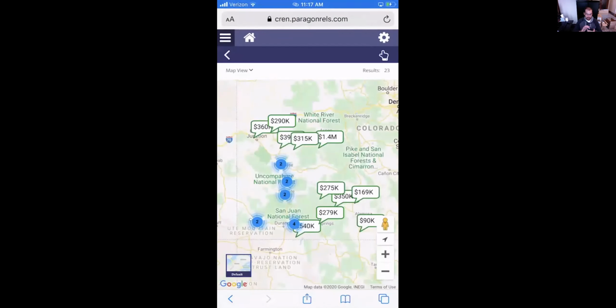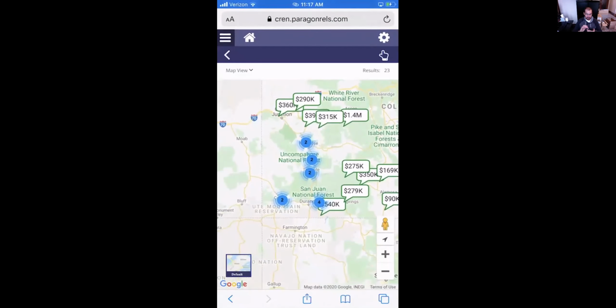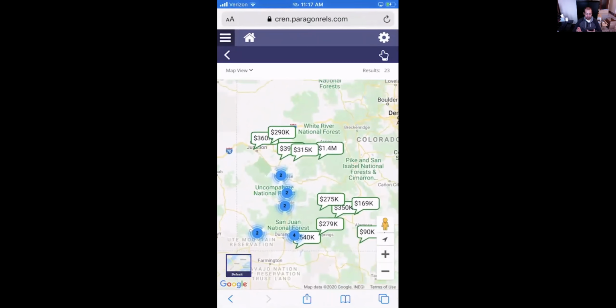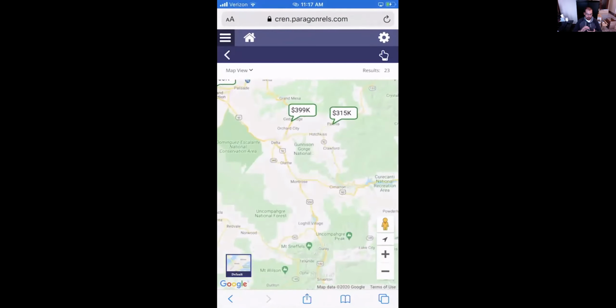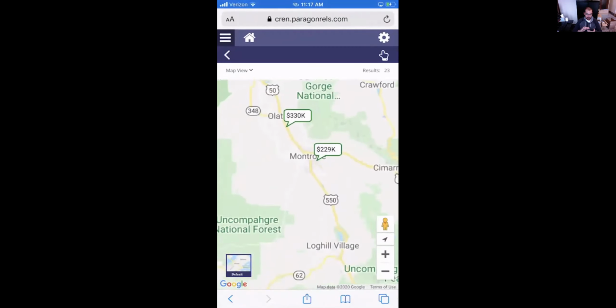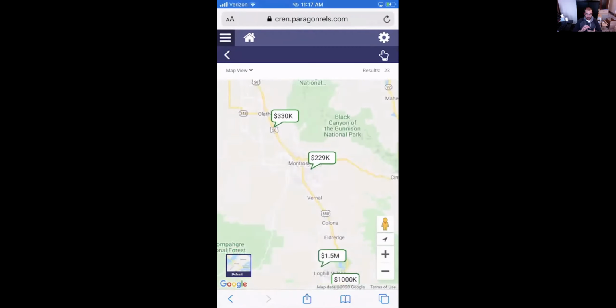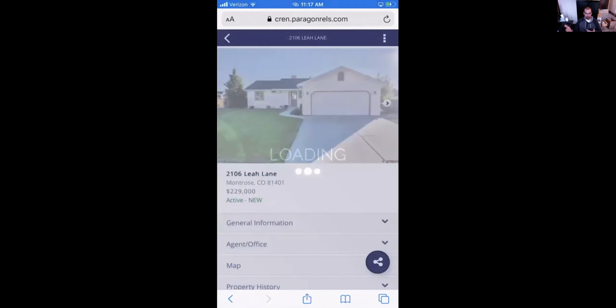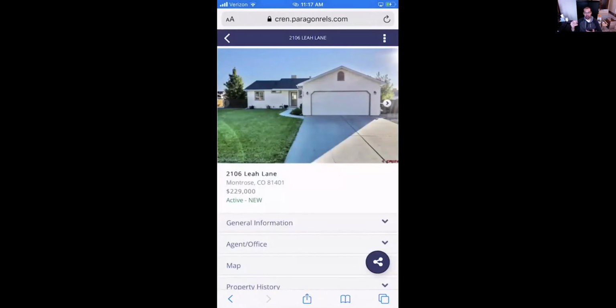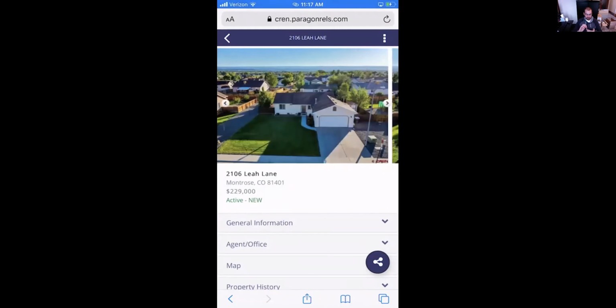I love going by the map just because I want to see where these properties are. So now I can look through these listings and I can scroll in on my map and I can see where these all are. So now if I just click on one of those bubbles, it's going to give me a little bit more information on that property. It's going to take you to what this would be in Paragon, the all fields detail. You're going to have all your pictures here.